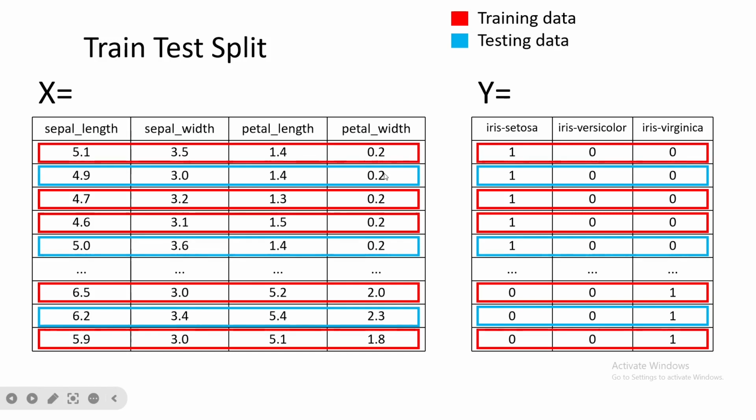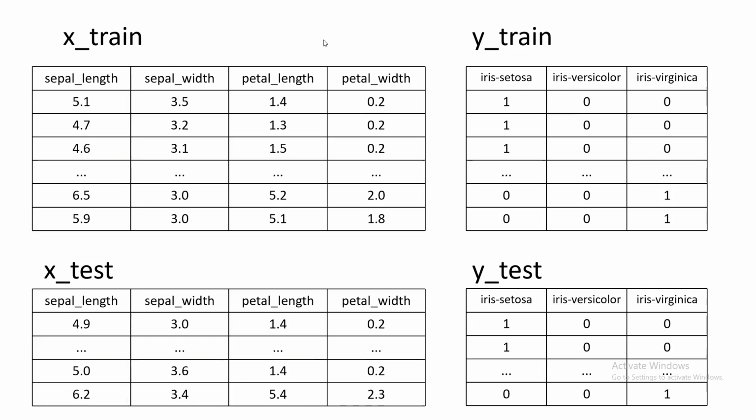So once you do that, you'll have four different portions. X train: X means your features, and train means it is going to be used for training. You can see these columns over here. This was the training data set, which is 70% of the data set. You can see there are many rows over here, at least five, and these dots mean there are many more rows. Correspondingly, whatever the predicted class was is shown over here.